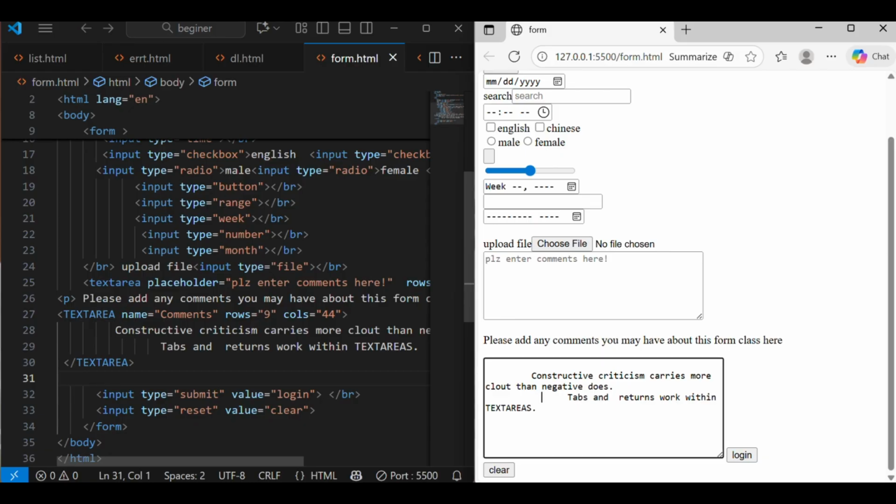This is the comment that people will see. See how you can clear it. Here you can set the instruction for people who are coming to write the comment. It can be a motivation letter that they write. So you set the instruction. So this is how to input a comment.